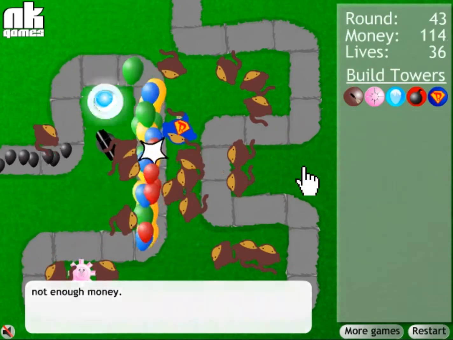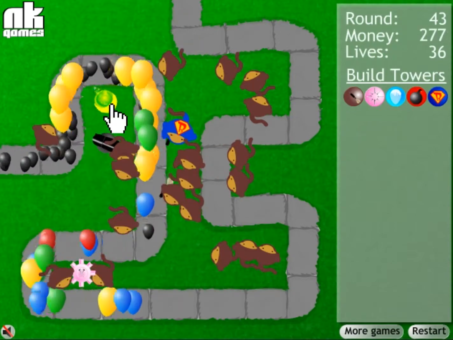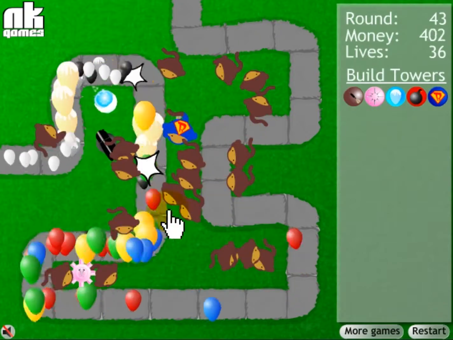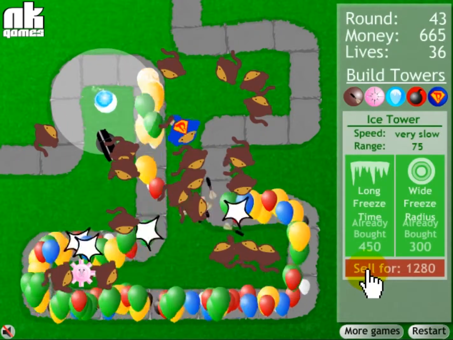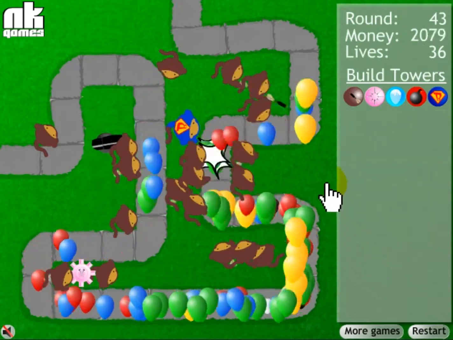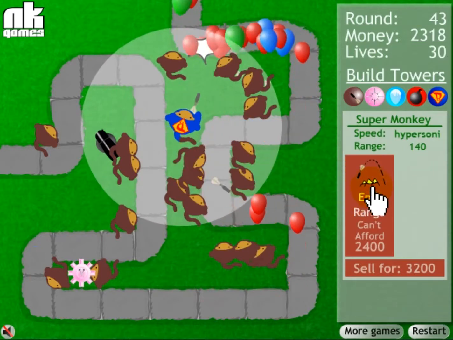Wow, this is going quickly now, too. I think because of the ice tower, it's slowing down my ability with these monkeys over here to damage. So I might want to sell the ice tower. Let's sell the ice tower and see what happens. So Hyper Monkey will get Hyper Range in a second.